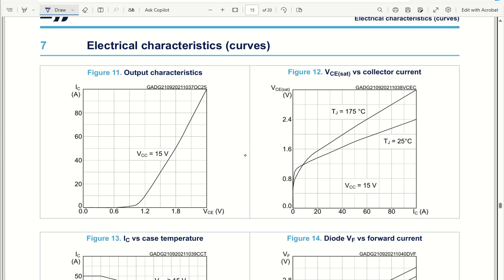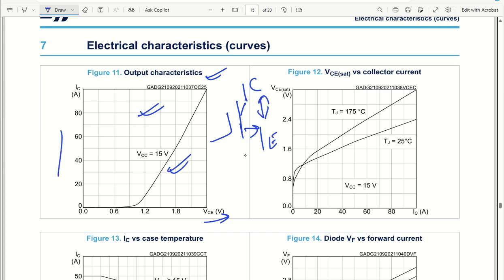Let's talk about typical characteristics again. A little bit of typical characteristics is given, like output characteristics. If you see the voltage between C, that just now I told you, this was my collector and this was my emitter. So the voltage VCE increases with an increase in the current, right? As my current increases through the IGBT, my VCE also increases, and for a supply voltage of 15 volt it is shown. For other voltages there may be a little bit of shift, but you can see the voltage maximum, at 50 ampere of current, is reaching 1.8 volt. So if you are working with lower current, then it will be reduced.